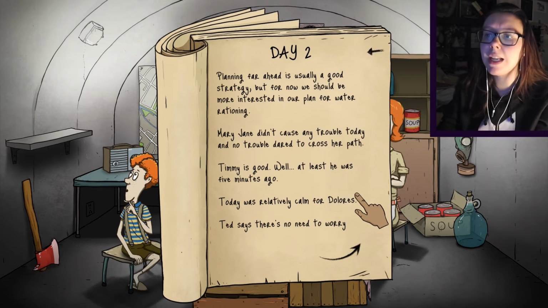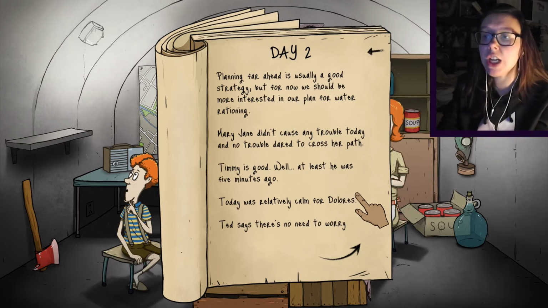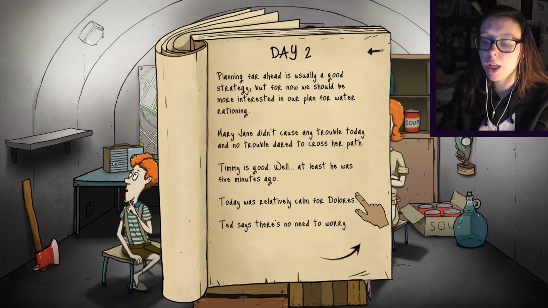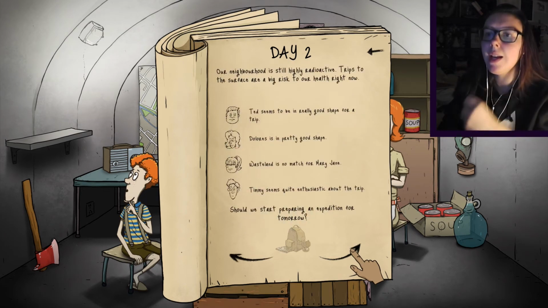Day 2. Planning far ahead is usually a good strategy, but for now we should be interested in our plan for water rationing. Mary Jane didn't cause any trouble today, and no trouble dared to cross her path. Timmy is good. Well, at least he was 5 minutes ago. Today was relatively calm for Dolores. Ted says there's no need to worry about him. He's okay.